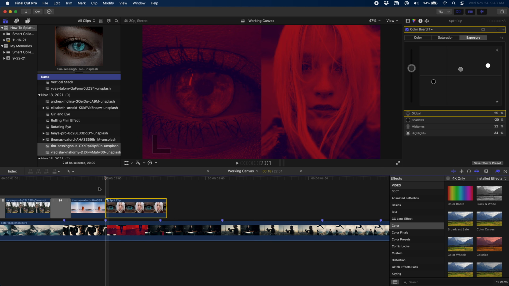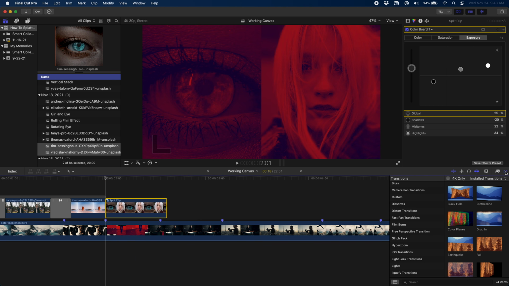Now that we have our clip looking right, the last thing we need to do is actually have it split. Now, I'm going to show you how to do this with a workaround and no transitions, no plugins later in the video because we have a similar transition, but we've already done so much with this clip, I just want to keep moving, so I'm going to go ahead and use the provided transition.